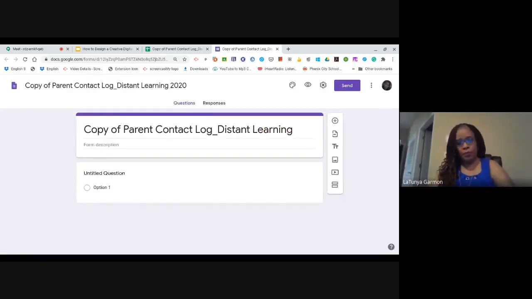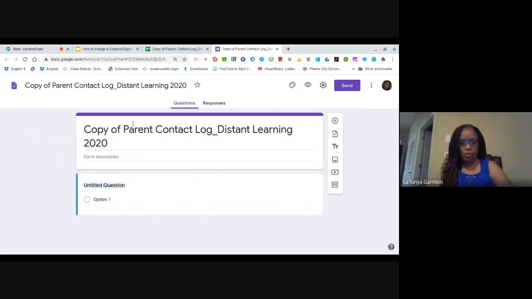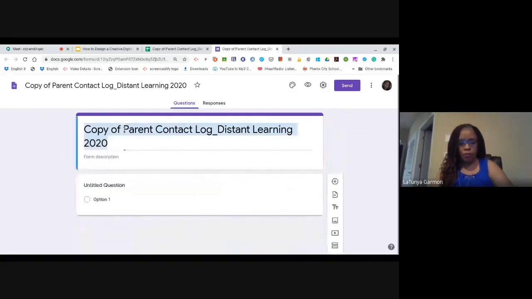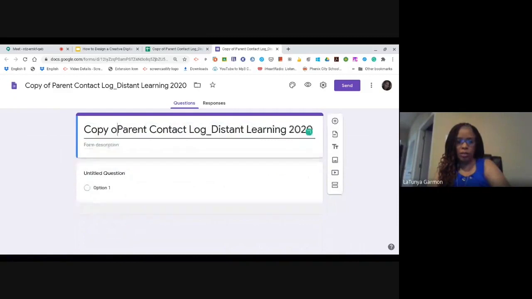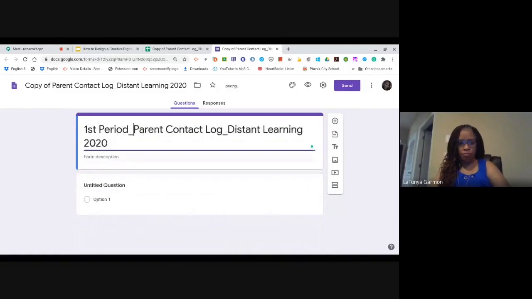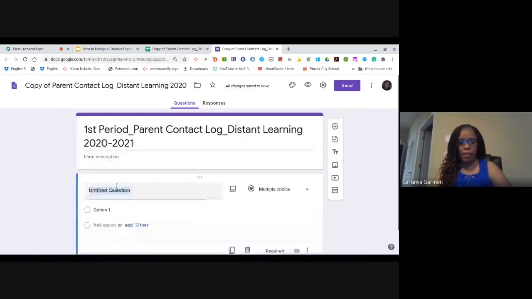Once you're here, you start drafting how you want your form to look. So I'm going to change the title here to first period, parent contact log, and we'll put 2021. All right. And next you start inputting the information that you want to collect.